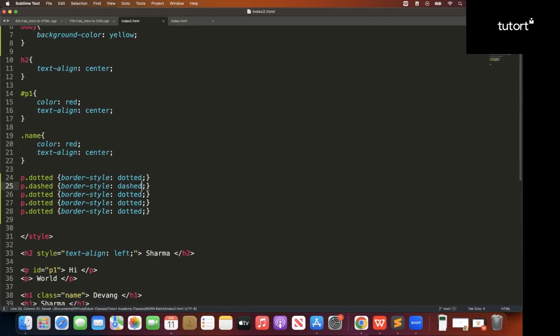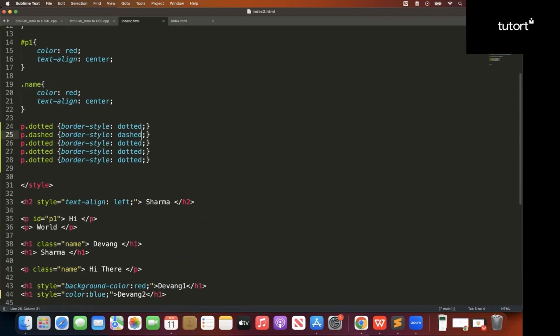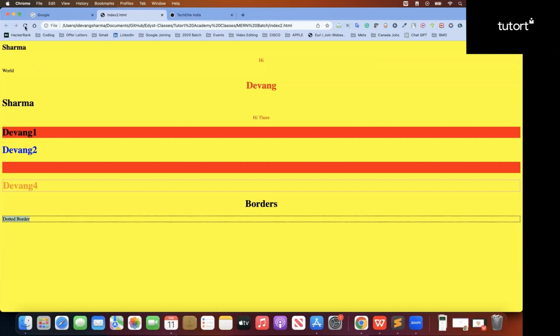Then we have solid, double, and ridge. Like this. Come back here.